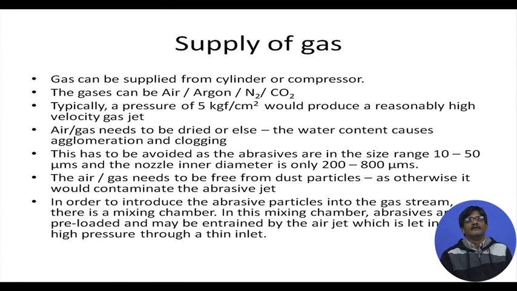And as we have discussed, the air or gas needs to be dried, or else the water content causes agglomeration and clogging. Agglomeration and clogging we have already discussed, so we already know about that. And the gas needs to be free of dust particles, so as to reduce contamination. And we have already discussed how to introduce abrasive particles into the gas stream.